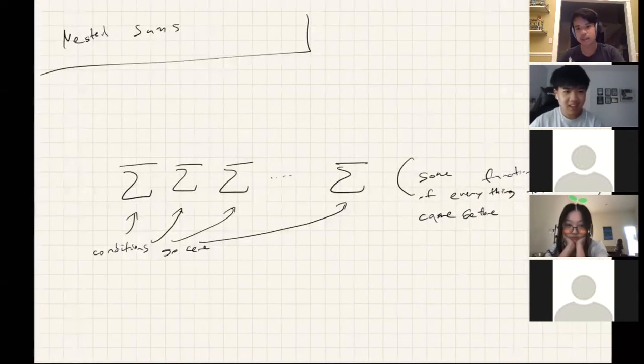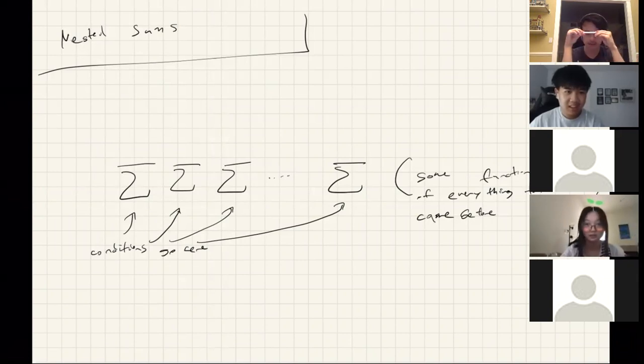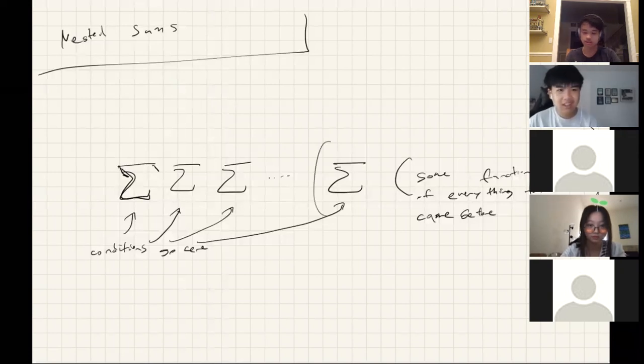Another extension of summation notation is the idea of nested sums. These are the sums where there's like a billion sigmas. Your brain is hurting, you know, you just skip to the next question, but oftentimes these are worth knowing. Nested sums are all about just treating sums as functions of variables, because technically you can.